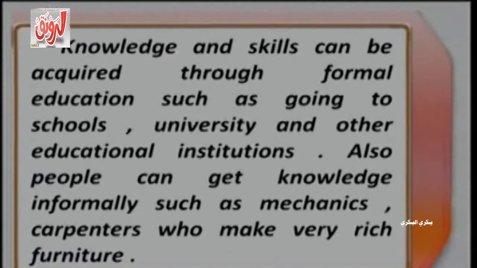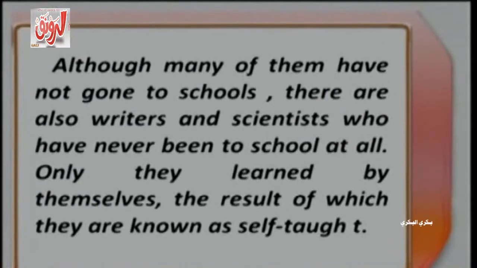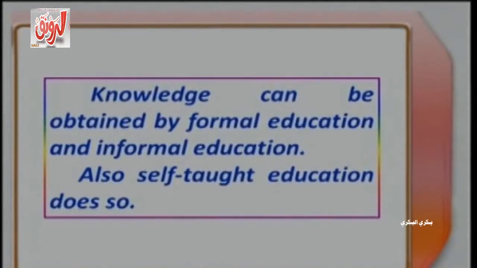Quite enough. Here he is going to provide examples when he says such as mechanics, carpenters who make very rich furniture. This is of no importance to us at all. Things of the kind you should not put at all. Although many of them have not gone to schools, there are also writers and scientists. He is going very briefly to tell us that there is a third kind of education which is referred to as self-taught. So you don't need to make this at all.